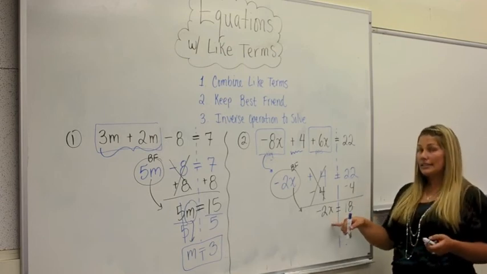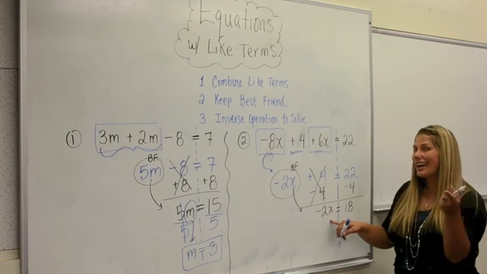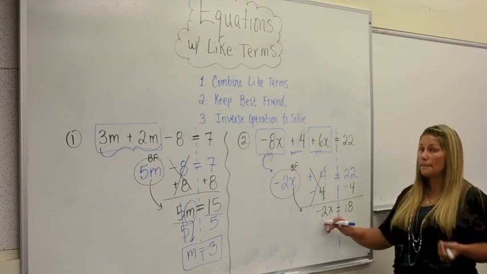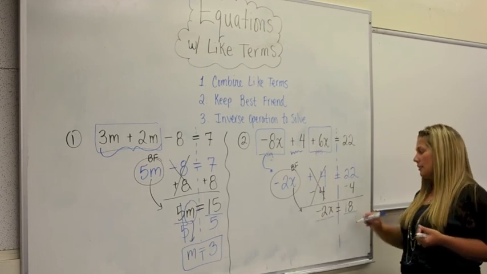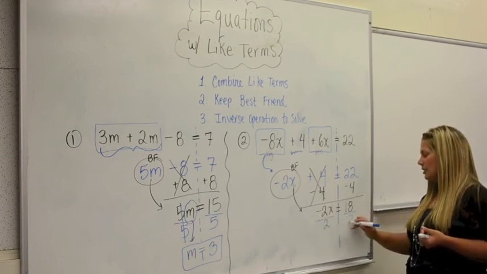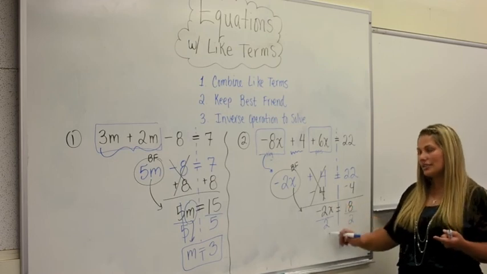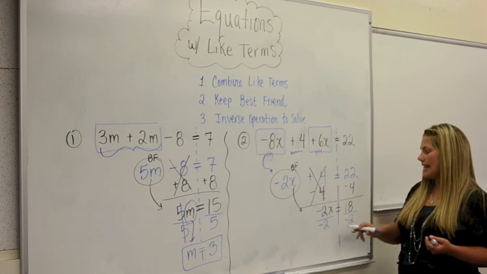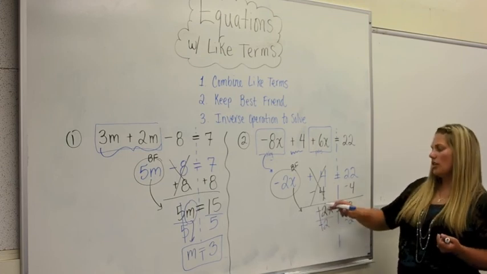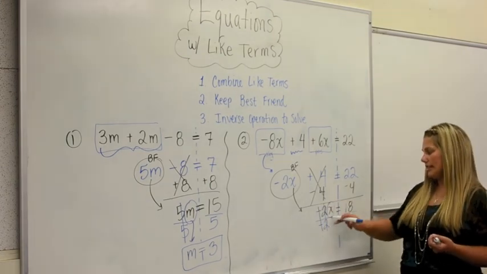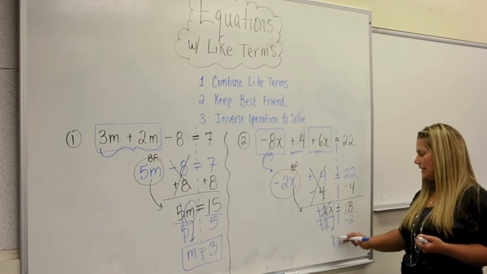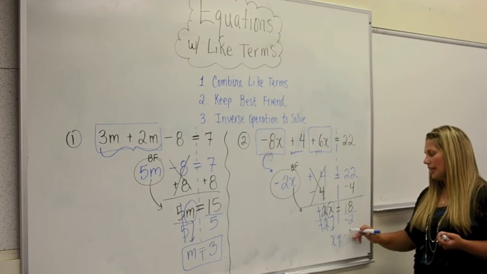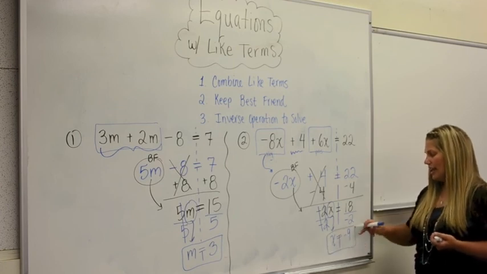So for our final step, remember if they're touching, it's not x minus 2, the minus 2 is touching the x, which means we're multiplying. To get rid of multiply, we have to divide by that 2. But wait, not just the 2, what else do we have to get rid of? That's right, we have to get rid of that negative. So the negatives can cross out and the 2's can cross out. So we get that 1x by itself. And 18 divided by negative 2 is negative 9.